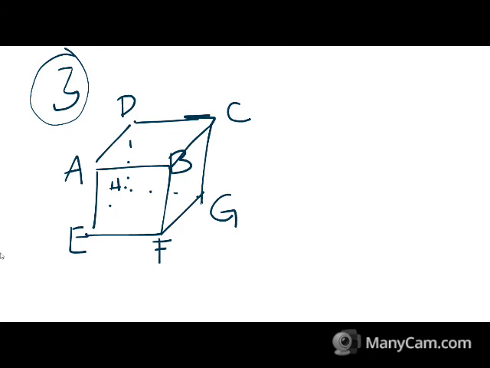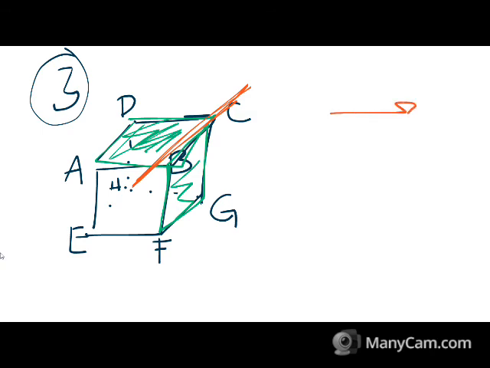All right, problem 3. Each surface of the box at the right represents part of a plane. What's the intersection of plane ADC and BFG? Now let's first identify the plane. ADC is up here, and BFG is down here. So I want to know from these 2 planes, what is the intersection? So where do these 2 planes meet? The intersection is right over here. So they intersect at line BC.